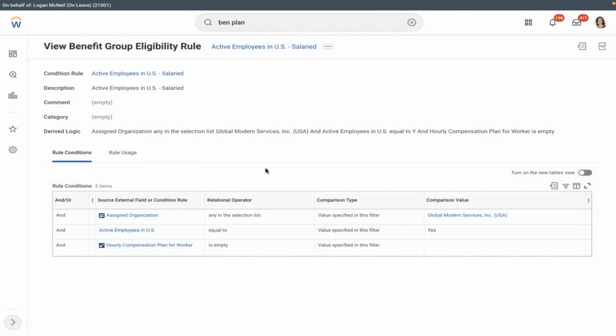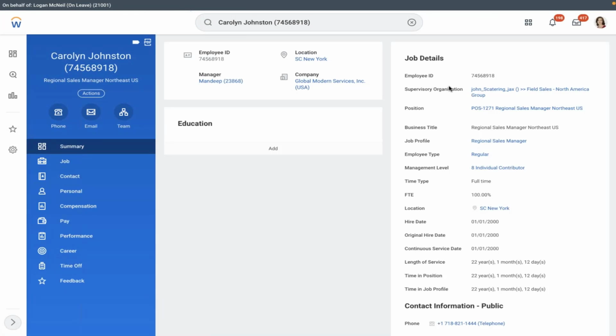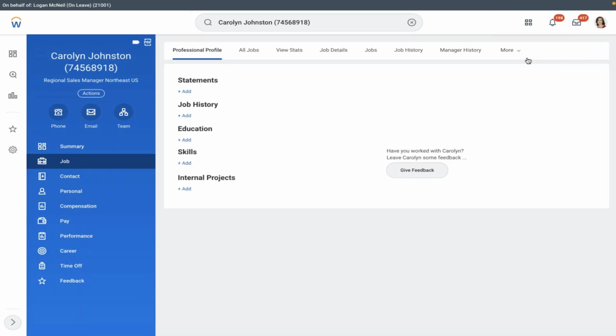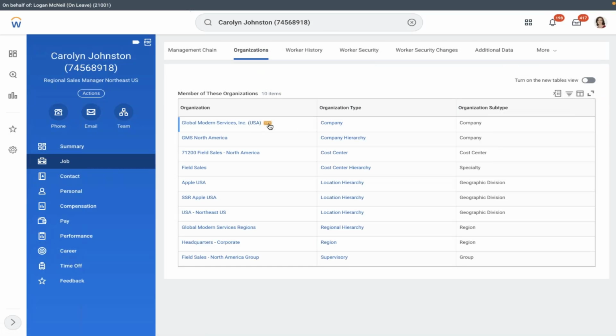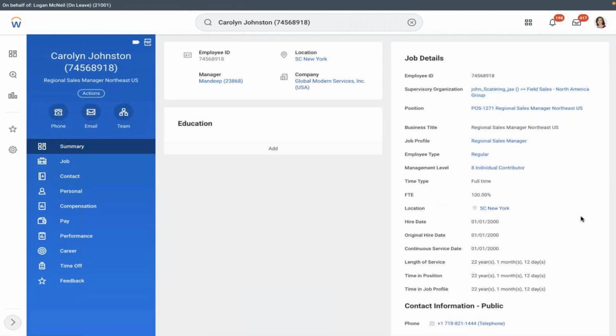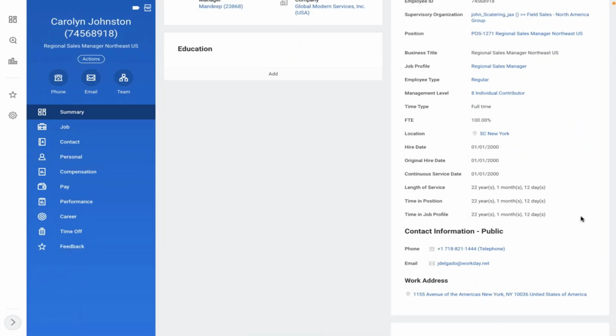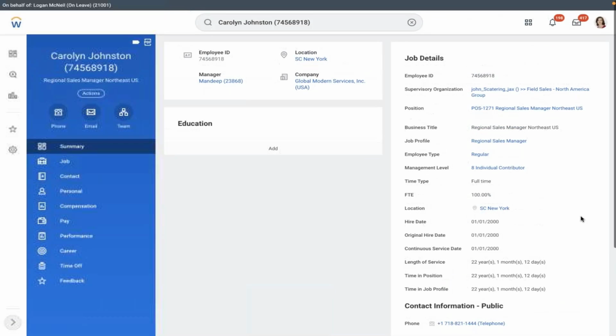Now let's see whether this employee, whom we are testing, is part of this organization or not. Where can I see that information? I can go to job and then organizations, more organizations. He is part of that company. He met requirement one. Second thing, he met requirement two, that is pay rate type. The employee is active, he is not terminated. Everything is matching. Third thing, I believe the rule itself is incorrect, hourly. Let's see that.